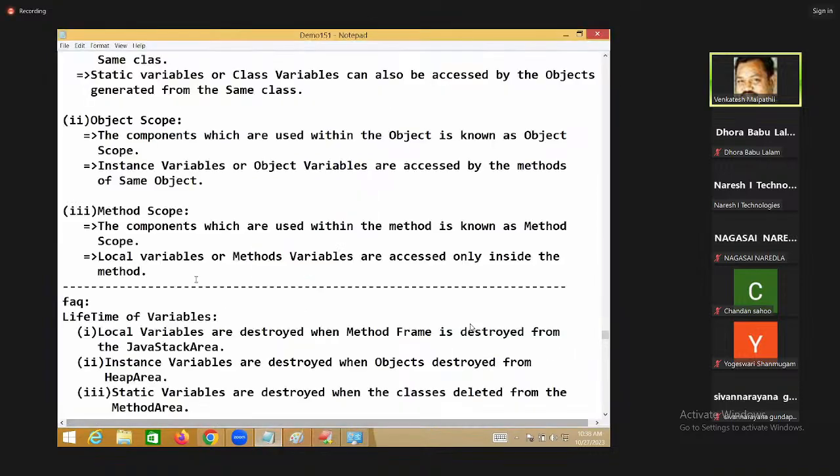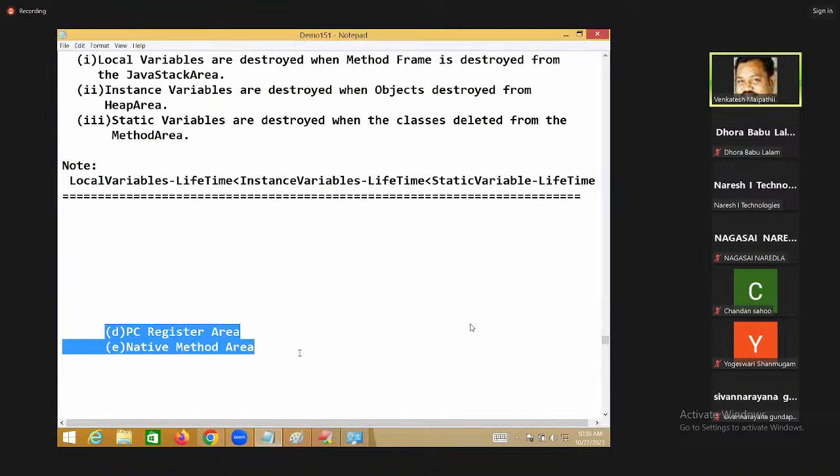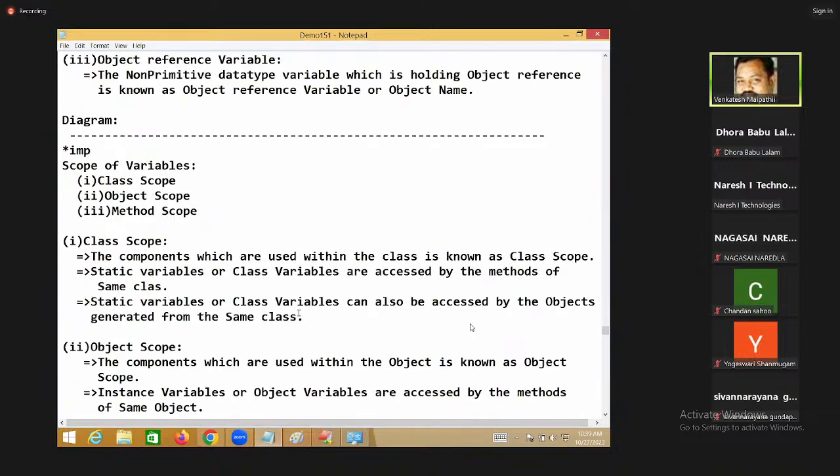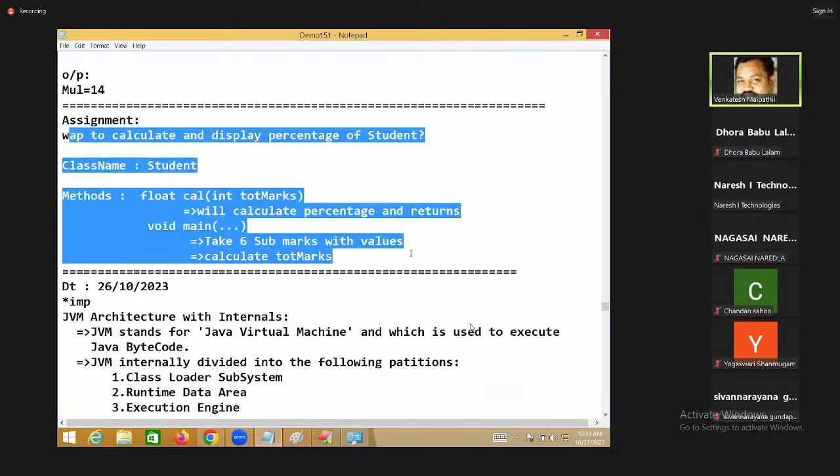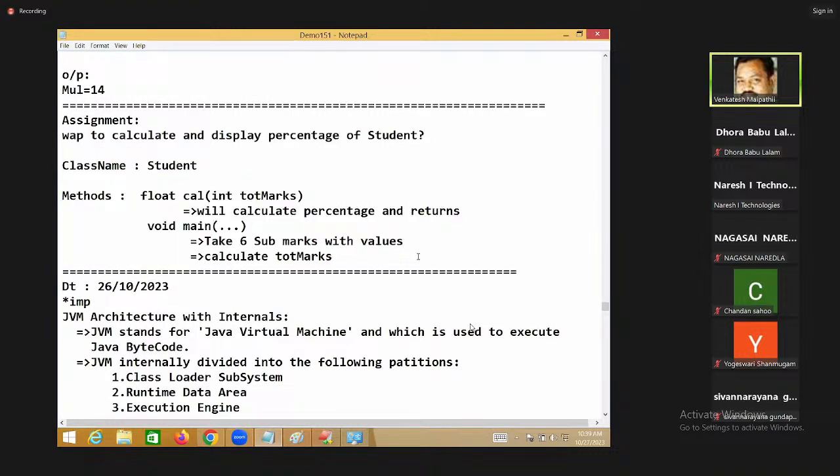Right. Look here. Tomorrow I'll conclude it. The remaining is all easy. After the conclusion, my intention is to write an assignment here. After that, on Monday, the new concept will be started. That's the planning I have done. On Monday I'll start the new concept, which is reading from the keyboard. Up to now, data has not been entered from the keyboard; it will come.